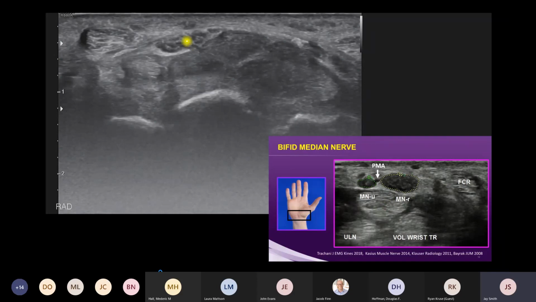This happens to be a non-bifid median nerve with a persistent median artery, which can occur. Typically, if there is a persistent median artery, it's on the ulnar side of the median nerve, as it is here. In a live individual, you may see this even pulsate. Of course, you would follow it proximally and distally and determine unequivocally that it is an artery. So I didn't include it in our cross-sectional measurement. We'll go to the next slide.